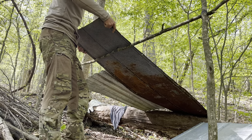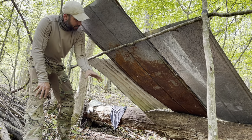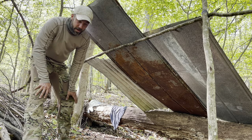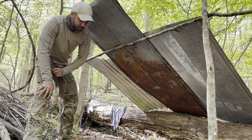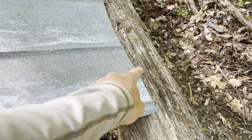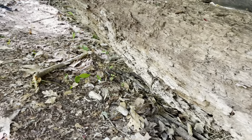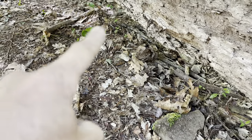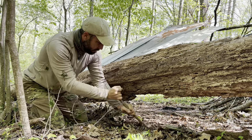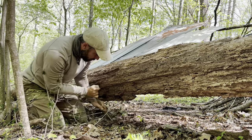Maybe something like that. Now if I put my fire directly underneath this overhang — my awning, if you will — any rain that's coming down, unless it's bucketing down sideways, it's going to be protected by this roof and I should be able to keep it alive no matter what. But any water running down my roof is going to hit this log and drip. So what I might do is just dig myself a little trench, so if any rainfall should happen and it drips off my roof, it'll have a place to go and not puddle up underneath me.